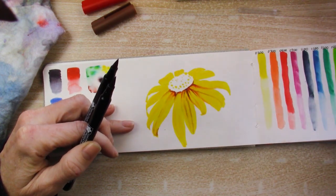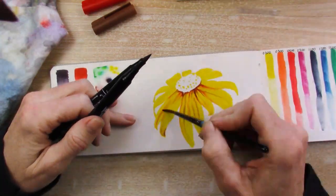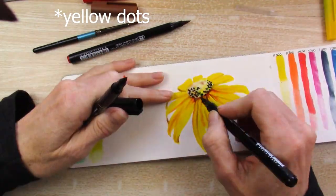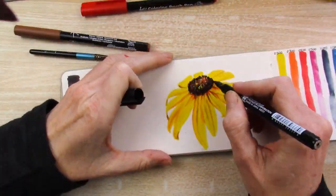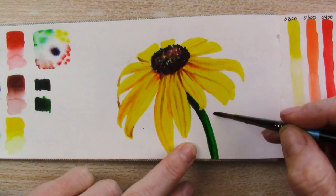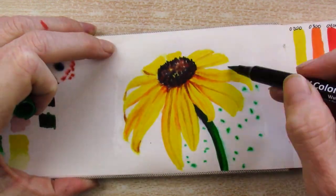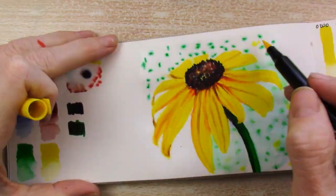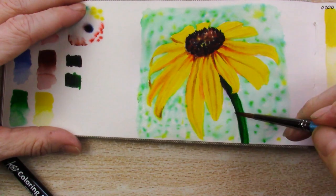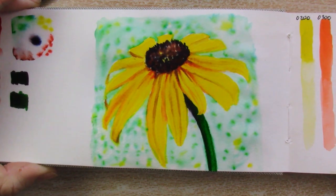It did lighten up the edge of the marker where I touched it with the brush so many times, but if you scribble with it a few times on scrap paper that goes away fast. No big deal — it didn't hurt anything. It was a really nice way of using the markers. I just really had fun with this one. Continuing those same steps over and over. For the middle I put in orange dots, wet the whole thing, and then dropped the marker ink into it. I used green and darker colors layered over the stem. For the background I watered the whole thing down and added green dots along with a couple of yellow ones to indicate more flowers.